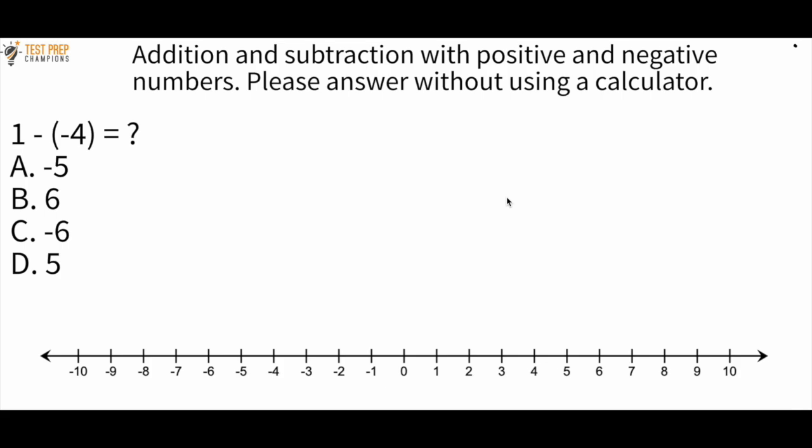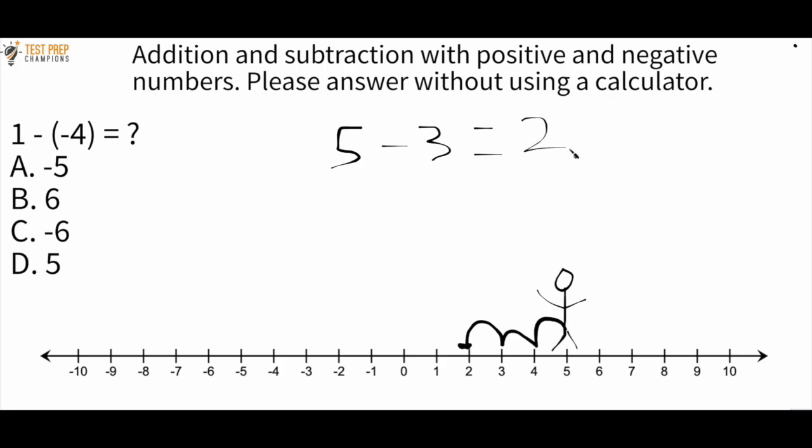Okay, so the first point that I want you to understand here is that subtraction tells us to go to the left on the number line. So let's say that we had something like 5 minus 3. One way to think about this is that imagine we had a little stick figure person on 5. We know that subtraction tells us to go to the left on the number line, so for 5 minus 3, the stick figure person would go to the left 3. So the person would go 1, 2, 3, and end up on 2. So we know that 5 minus 3 equals 2.